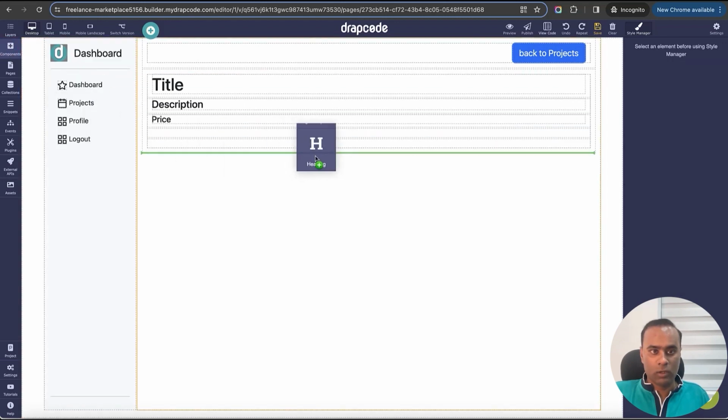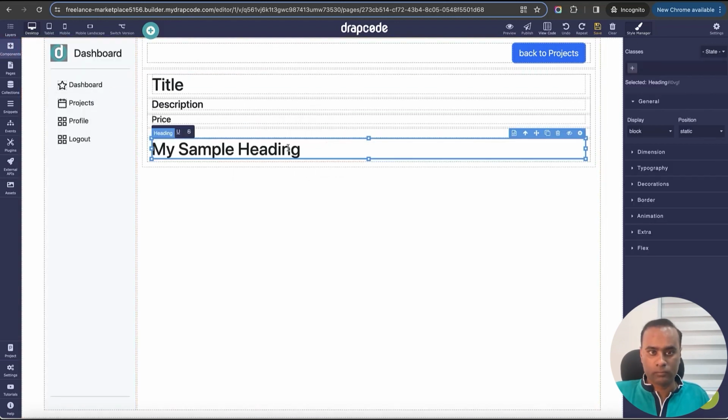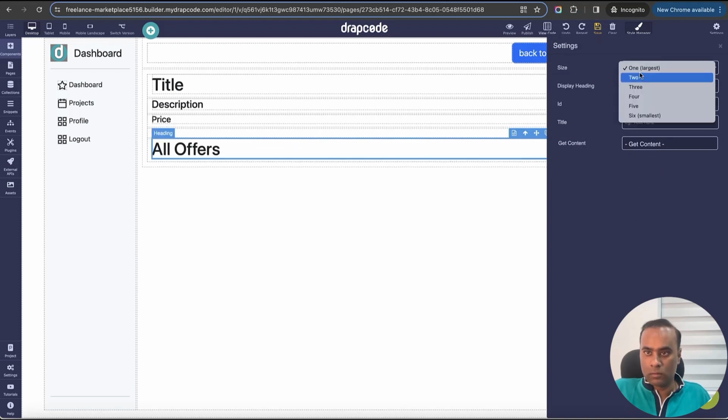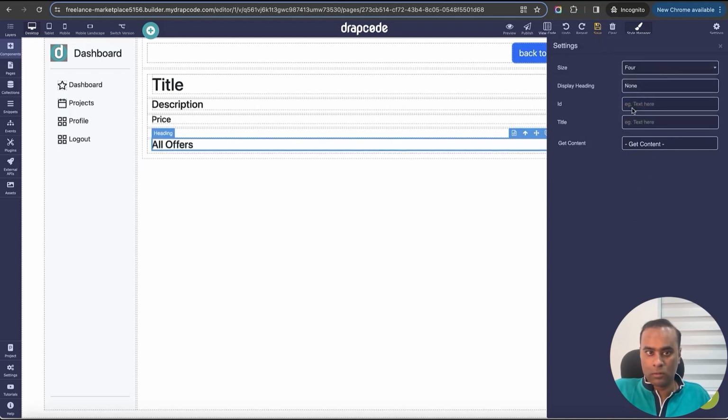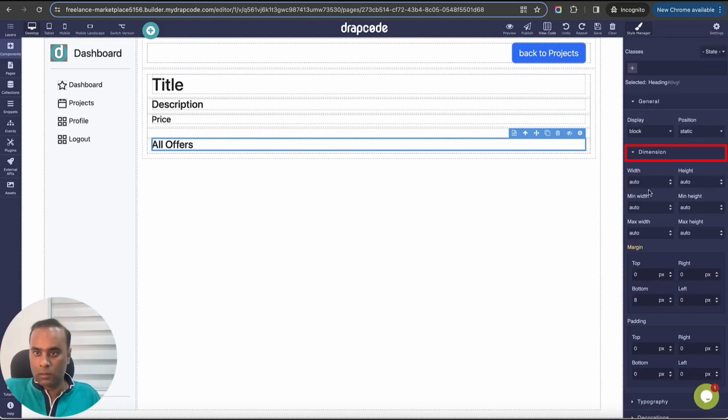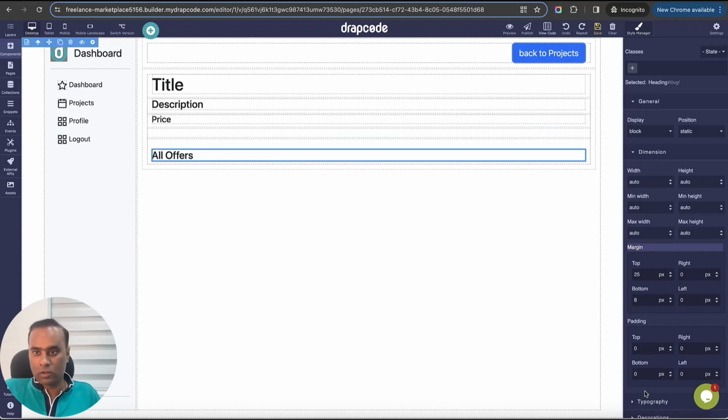So I'll go and drop a heading here. So all offers. Maybe we'll change the text to, so I'll say all offers. I'll make a margin of 25 pixels to the top.